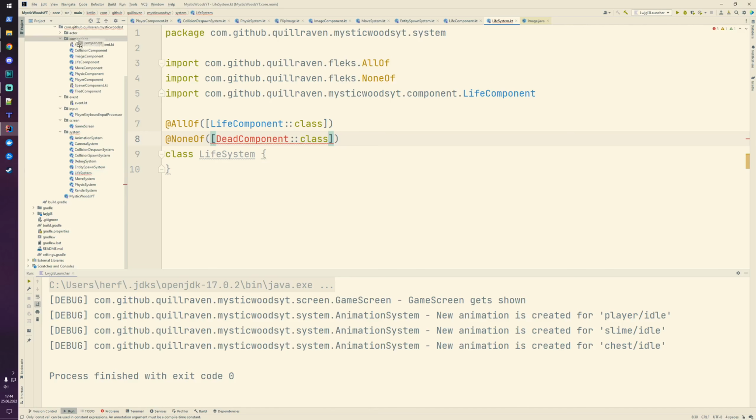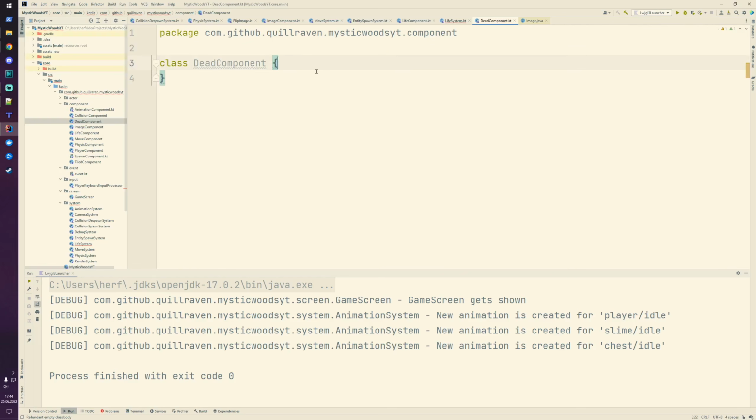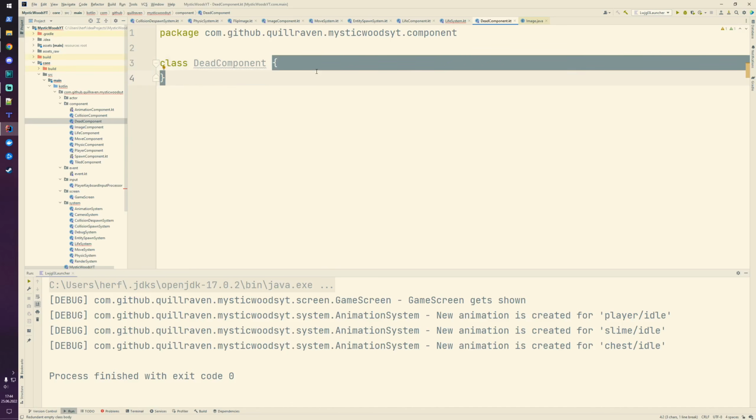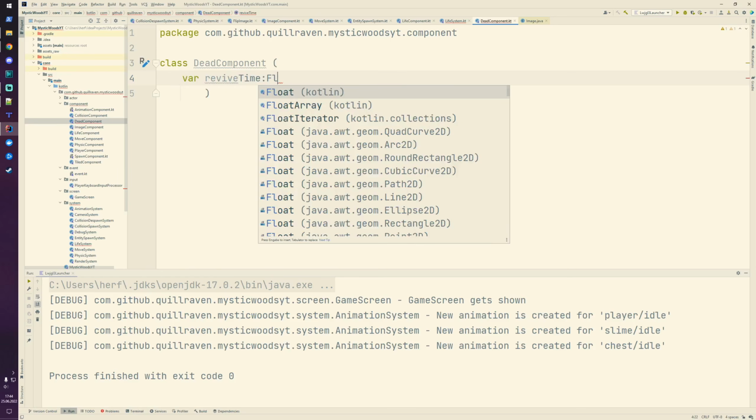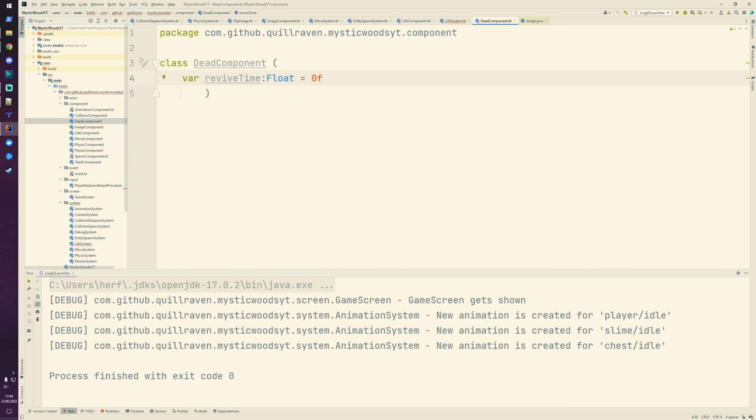Okay, so let's quickly also create this dead component. Here in that dead component, we could simply leave it empty and that's it. But let's also introduce something that we will use later on, which is a revive time. So what is that? Maybe you remember it from the first part where I was showcasing the game. There, when the player is dying, he is not getting removed, so he's not really dead.